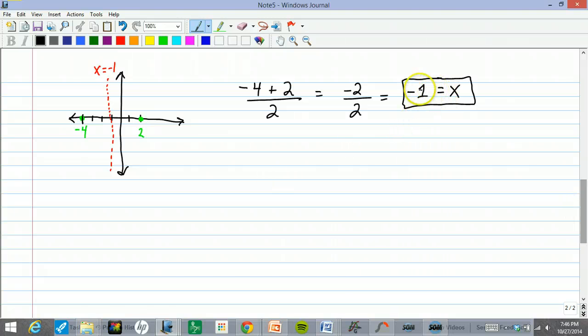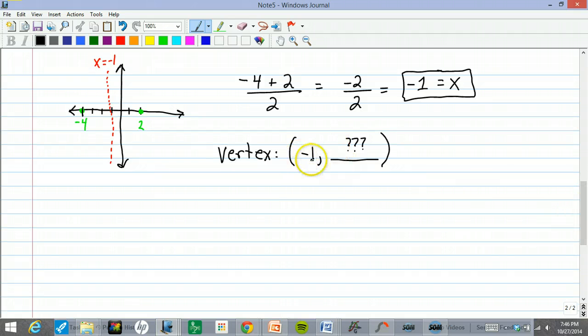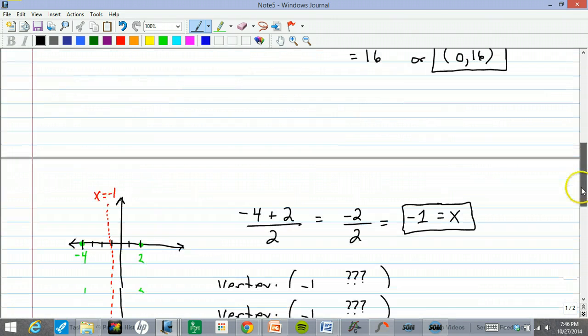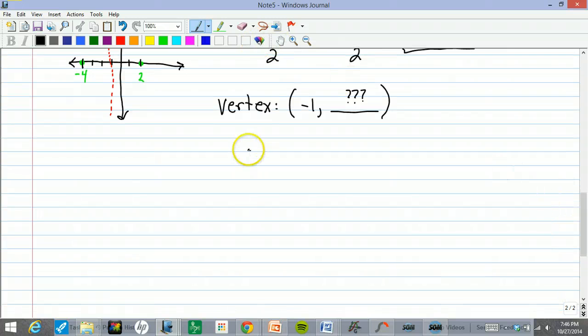Alright, well, now that we know our axis of symmetry is at negative 1, we can definitely find our vertex. We know the vertex is at negative 1, something. This is similar to question number 10. If you didn't watch question number 10, I recommend that you go back and check it out. But if you have the x-coordinate of the vertex and we have a function back up here, we can find the y-coordinate. We'll input negative 1, f of negative 1, into our function.